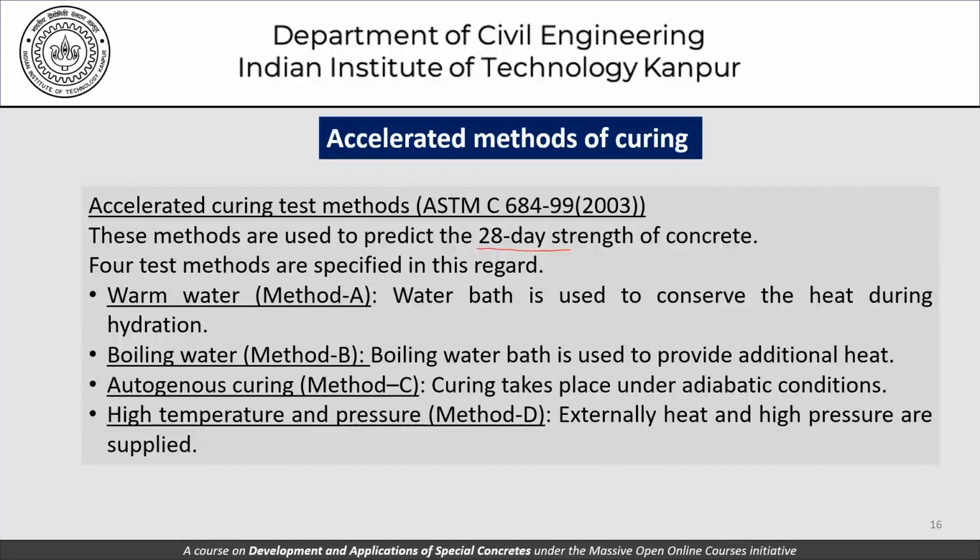The prediction of 28-day strength is important at times when we cannot wait for 28 days, or we do not want to wait for 28 days to know the strength. We would like to carry out a standard test and try to have a better estimate of the 28-day strength with some other methods. And that is where methods such as this would come handy. I'm leaving it to you as an assignment to read a little bit more about these methods and see what is the kind of accuracy when we are talking about the prediction of the 28-day strength.